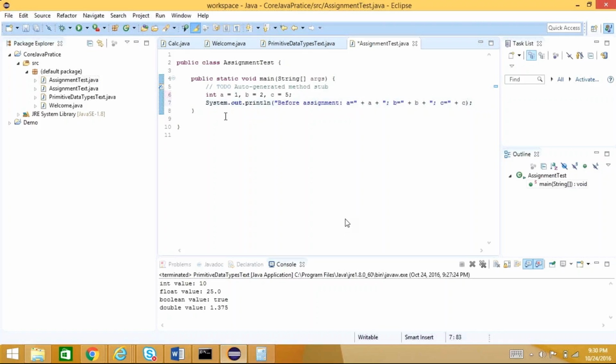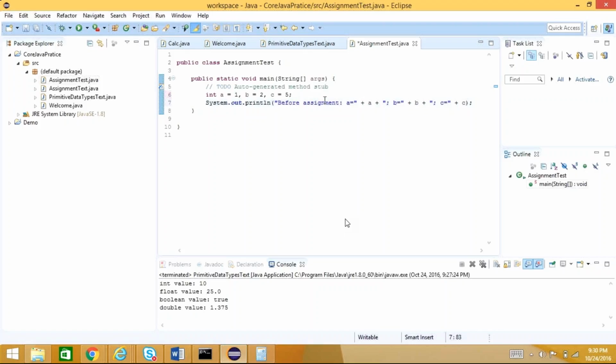So we set them as int, meaning a, b and c are all integer values and they are assigned the respective values, separated by commas and ended with a semicolon, which is the statement terminator in Java programming. And I would like to print the values of those three.